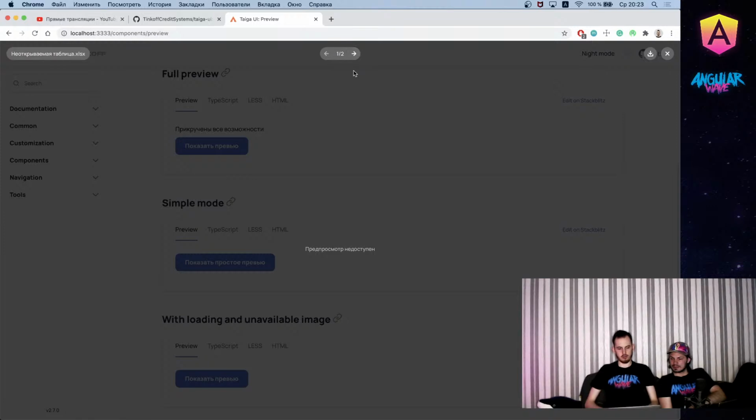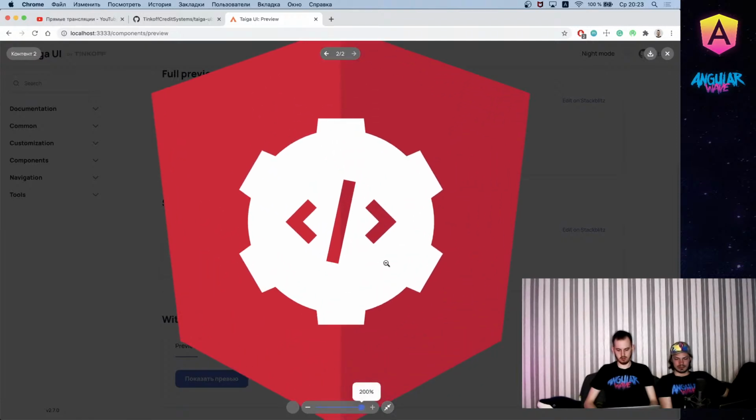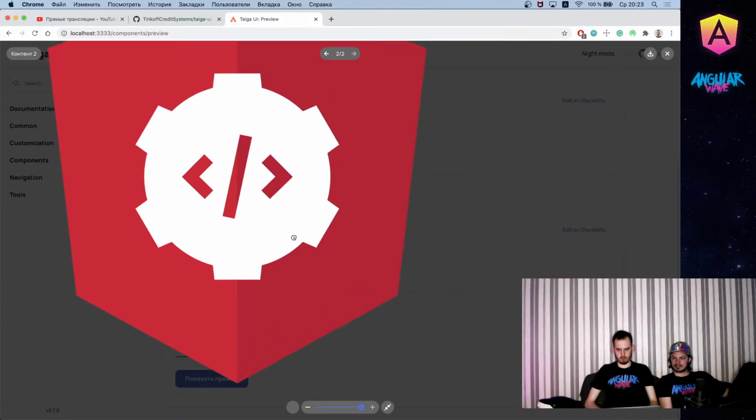Yeah, there is also an unavailable preview. There was an icon for that in our proprietary part, but there is no such icon here. We'll fix it later. And there is also a case with loading and the ng web APIs logo. Take a look how big it is.